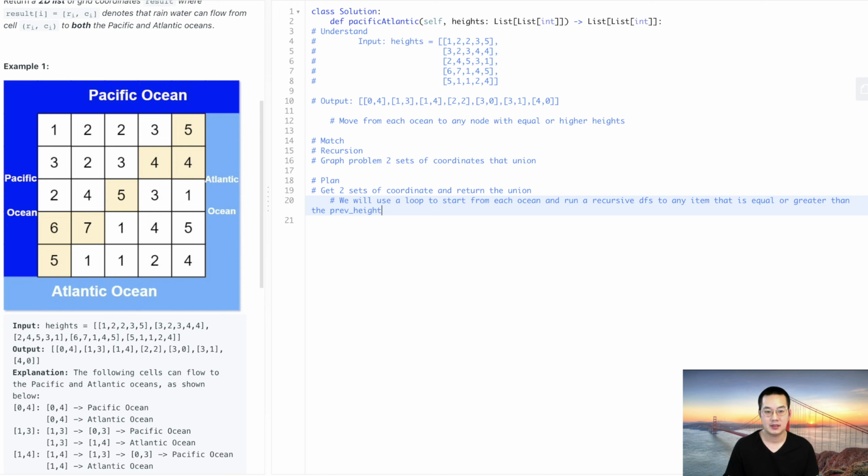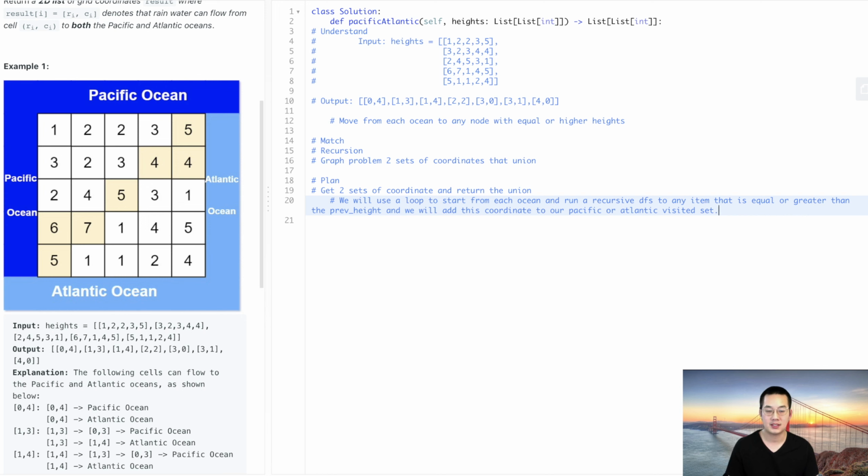And we will add this coordinate to our Pacific or Atlantic visited set.